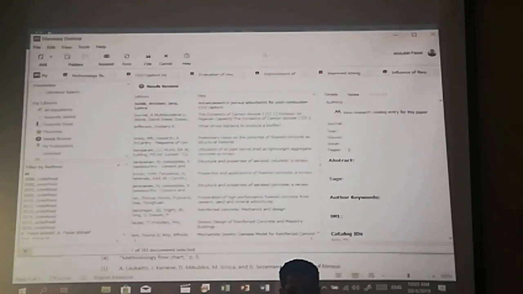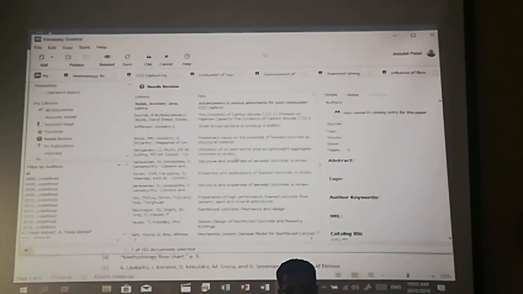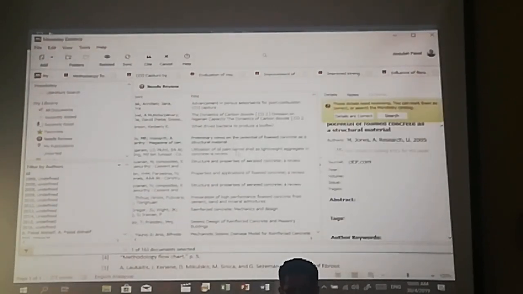For example, I will now add a new reference here before reference number 1. This is the reference that I want to add. You see, it's not corrected. You will see the problem.